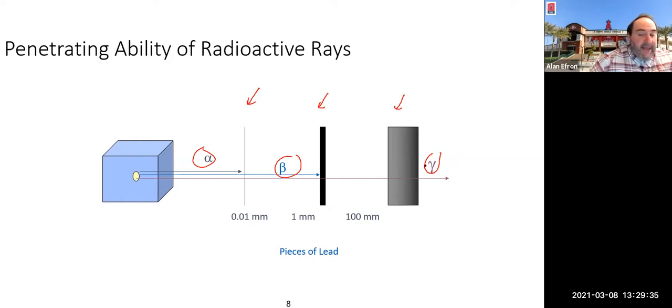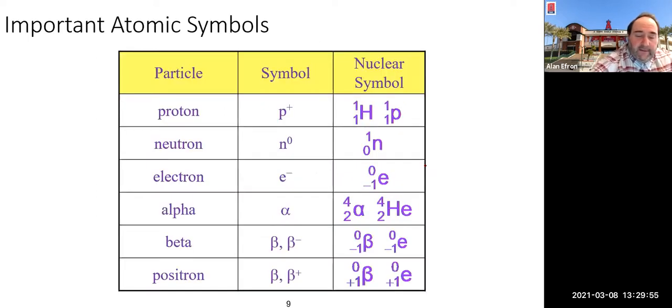Obviously, something that's a gamma emitter is going to give off a lot more and penetrate a lot more. And as we'll talk about later in this chapter, minimizing your time around it is also a very good thing. But some things require a certain level of protection in terms of radioactivity. Other things require a little bit less. Here again, in case you didn't like the first 3 times we saw these symbols, here are those symbols as well. So we're going to talk about how you balance nuclear equations.